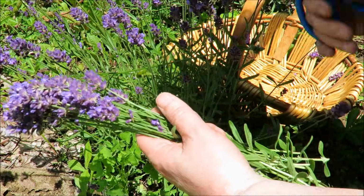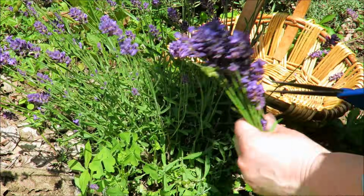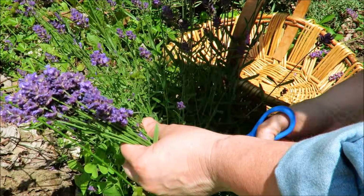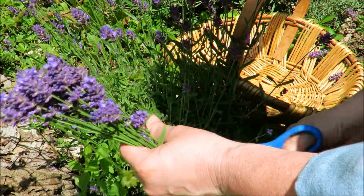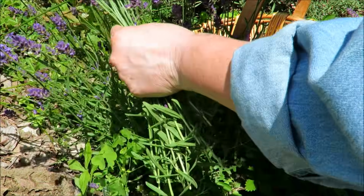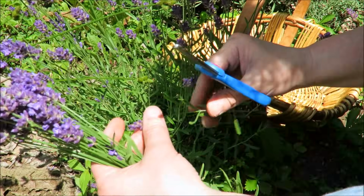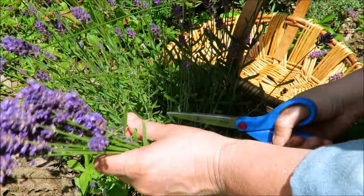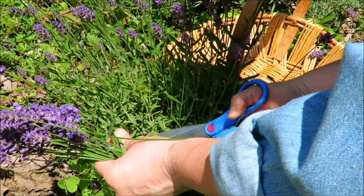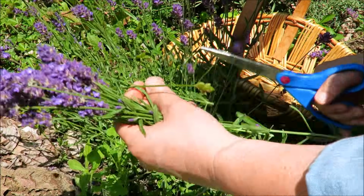Once they're dried, of course, you can break off the buds and you can make sachets, which can go in the closet or your drawer to fragrance your clothes, and you can make soaps with them, and it is edible. Although I don't really eat lavender, I have on occasion seen ice cream parlors with lavender ice cream. I would not suggest any medicinal purposes that your doctor is not approving, but lavender has for centuries been used for medicinal purposes.